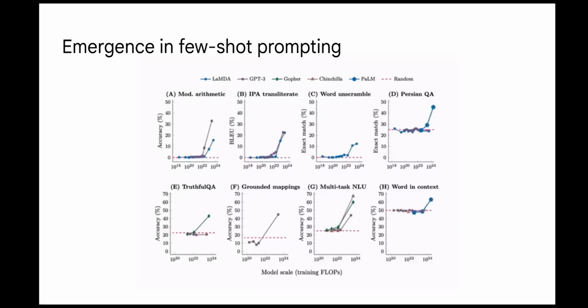What you see in these plots is that the performance of language models is about random for a bunch of small model sizes. Then suddenly, when you scale to a large enough language model, the accuracy spikes to well above random. The point here is that if you only looked at the small language models, you might guess that if I kept scaling up, it would still be random. But in fact it's the opposite: you scale up, and at some threshold you see this emergent performance where the model suddenly is able to do the task.